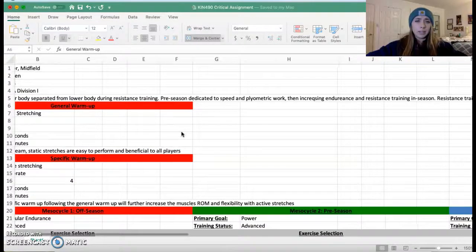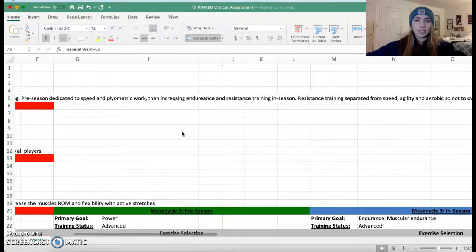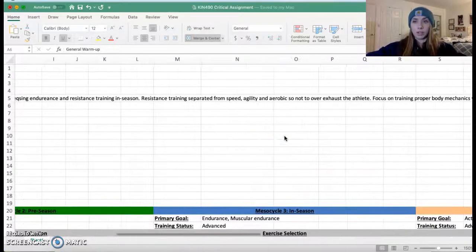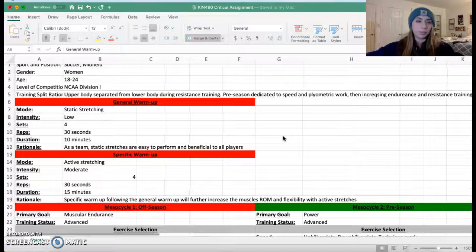Our preseason is going to be dedicated to speed and plyo work, then increasing endurance and resistance training in the in-season. Resistance training is separated from speed, agility, and aerobic, so we don't overexhaust the athletes, even though they're already going to be exhausted. And our biggest focus is going to be on body mechanics while incorporating injury prevention.